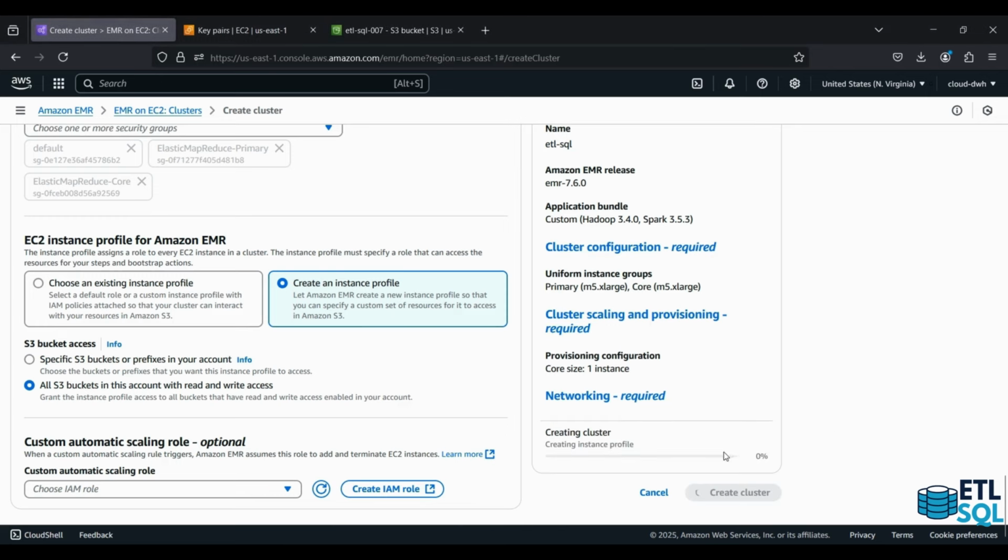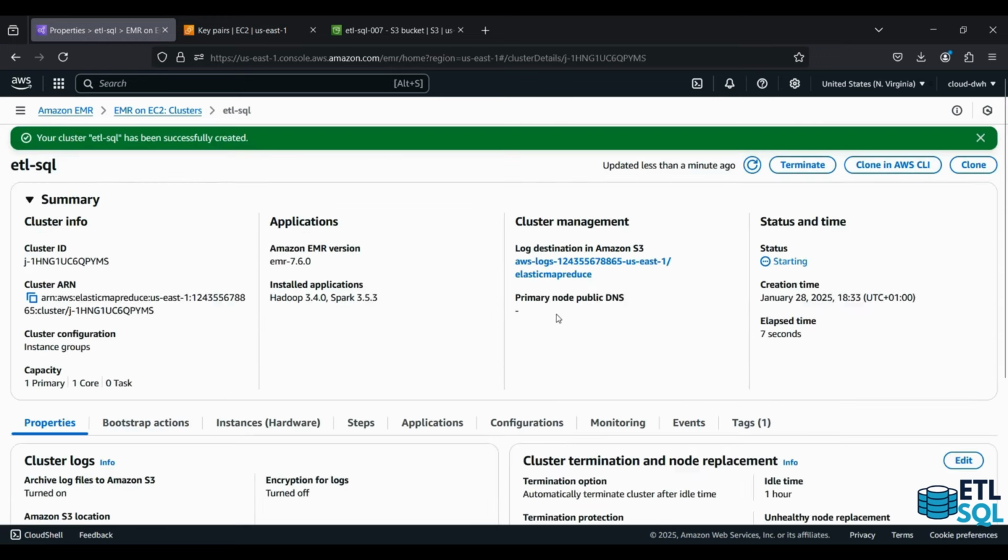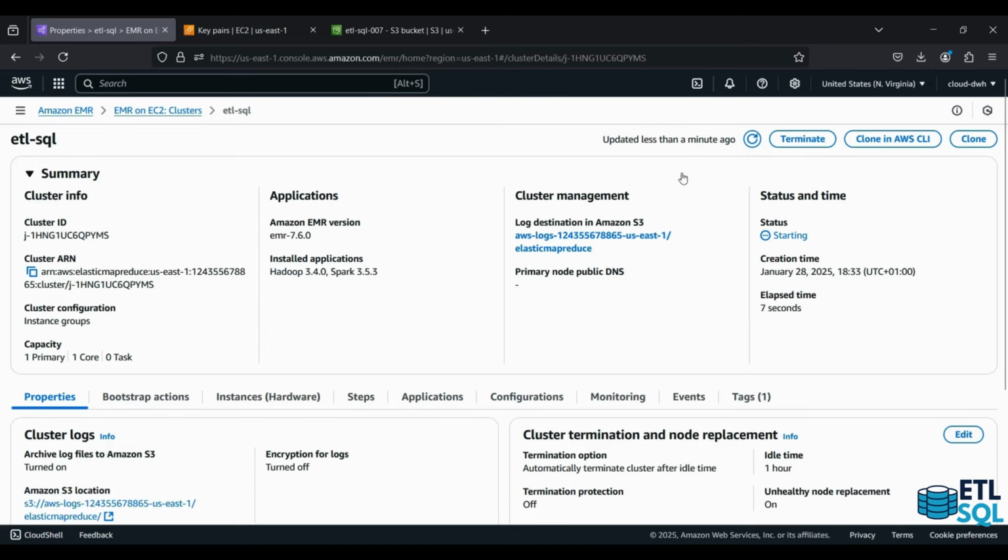Again, I will reiterate, if you are dealing in a production environment, you want your permissions to be fine grained. In most projects, granting blanket full permissions, which I'm doing as part of this demo, is not encouraged, and it's not a very good practice. But I am doing it, and I'm again reiterating that it's not the best practice.